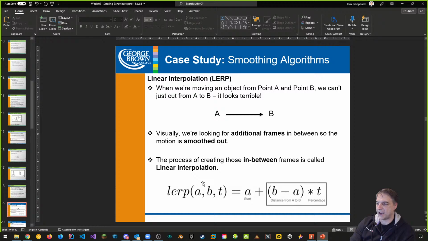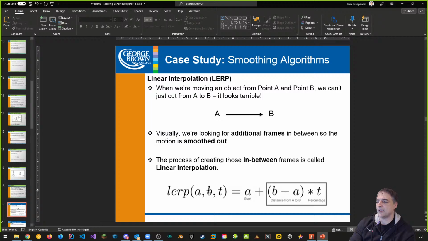LERPing values are really great because you can calculate the LERPing value every frame. Let's say, for example, you say, I want to go 0.1. So you put a value of t as 0.1 of the distance every frame from A to B, and then you update A every single time, right? So for example, I'm moving from A to B, and 10% of the value between A and B is whatever that next pixel is going to be that you're going to calculate based on your velocity, right?